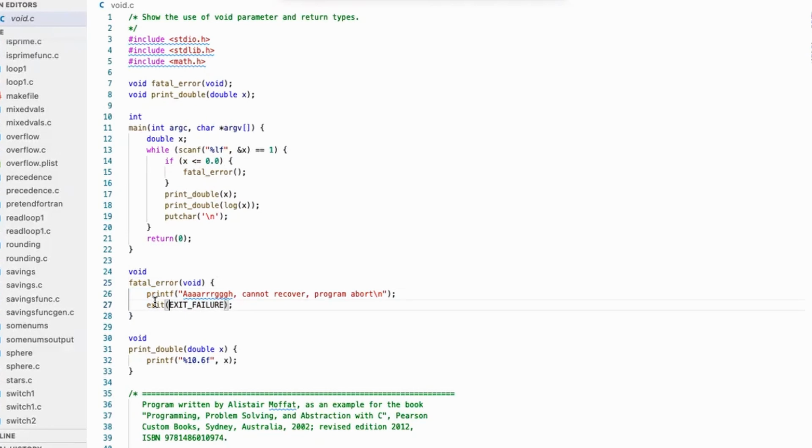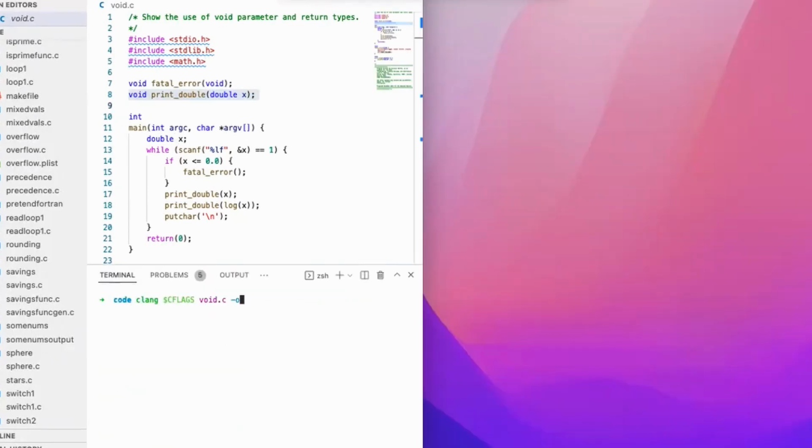And you'll notice here that we're using a special function called exit that exits the program immediately. It doesn't require you to return back to the main function and then the main function to return. It just ends everything immediately. This value, exit failure, is a hash define, but it's not a hash define that you have to make. It's a hash define that comes built into the standard library, and there's also exit success. So let's run this, and we'll run it both with a valid input and with an invalid input.